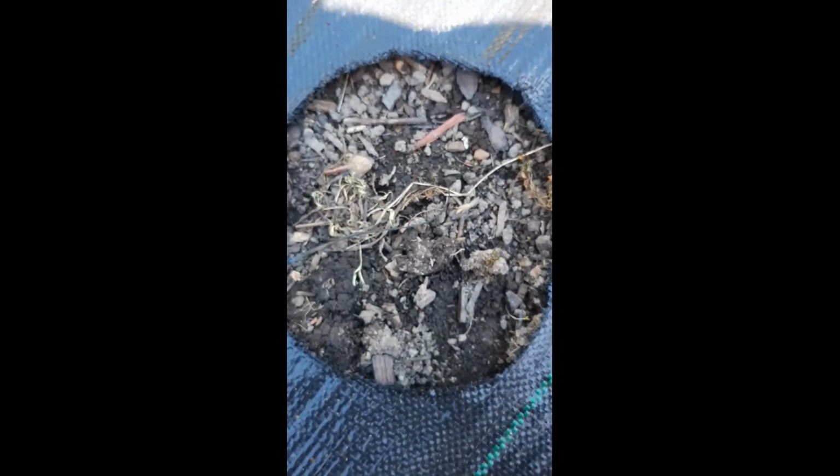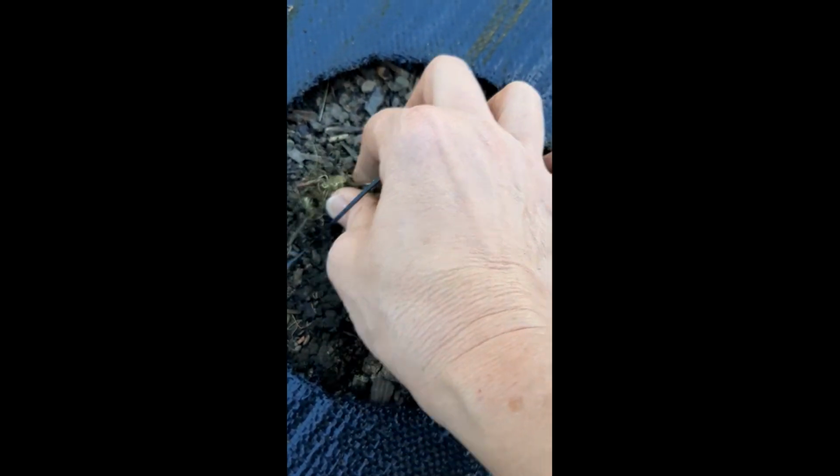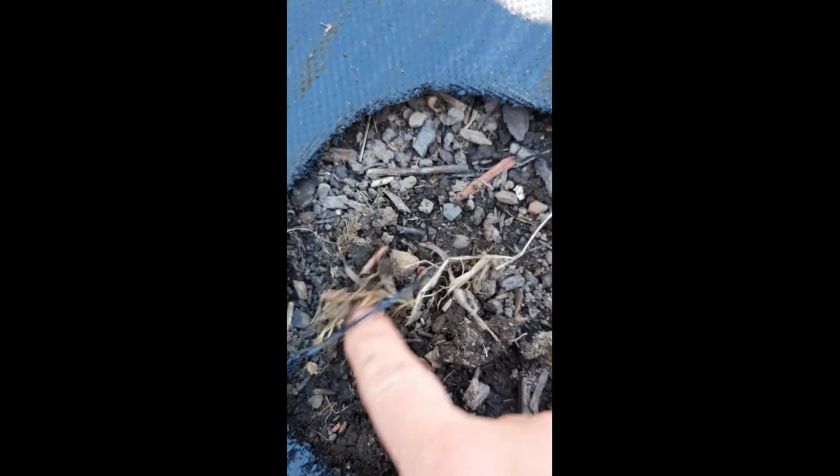From what I'm seeing after putting my weed fabric down, it sure does look like it had killed the grass that was all through here. I don't know if you can see that down there. There is no grass. It looks like it might have killed it all. I'm hoping it really did work. But so far every hole has been just dirt that I'm digging into. No grass, nothing green under there, so hopefully that did work.